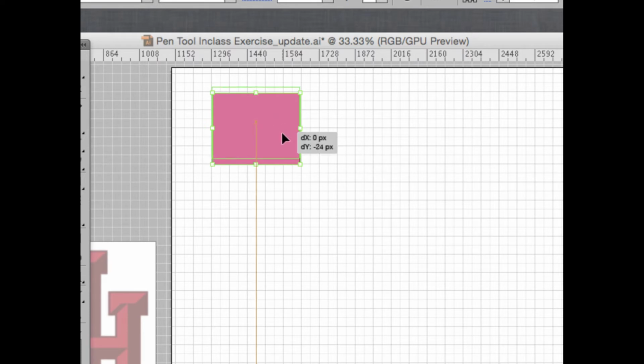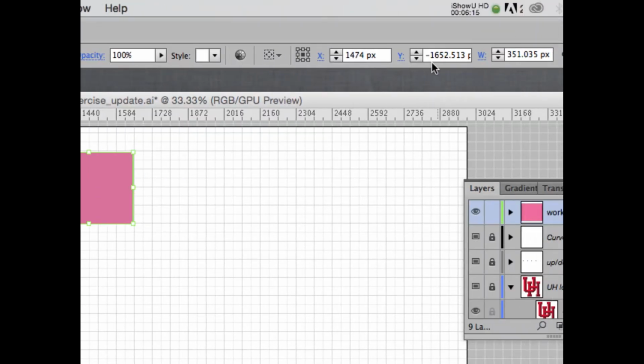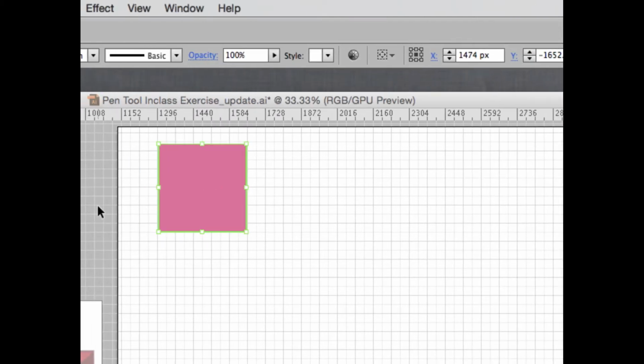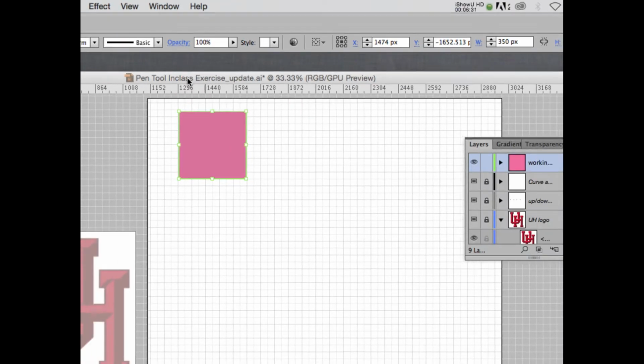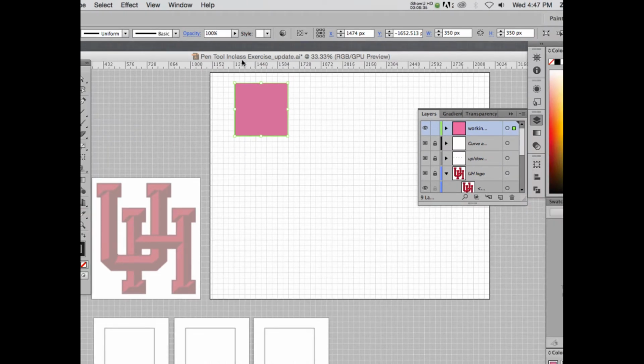So when you select it now, you can modify it, or, you know, at this point, because we closed the shape, we can also adjust our width and height here as well. So you can make them even. So let us do 350 by 350 pixels. Okay? And it's even. Okay. Let us now create other points, which are, we're going to try to do a circle. You think that will be hard or easy to do?